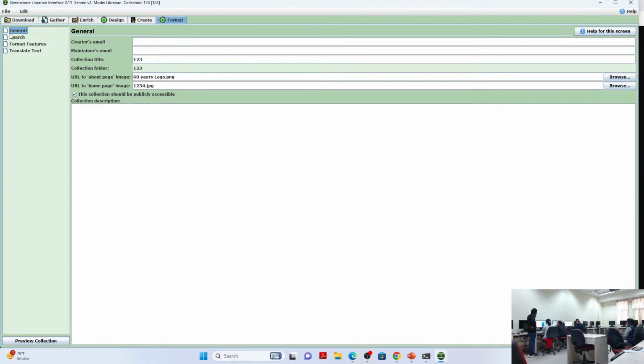So go to this download option. So this is for Windows. Okay, 3.11. If you click this, the software will get downloaded. So once it gets downloaded, you just have to double click it and give next, next, next. Okay, so this is the Greenstone software, the current version. Yes, it is the latest one. It is of 657 MB.